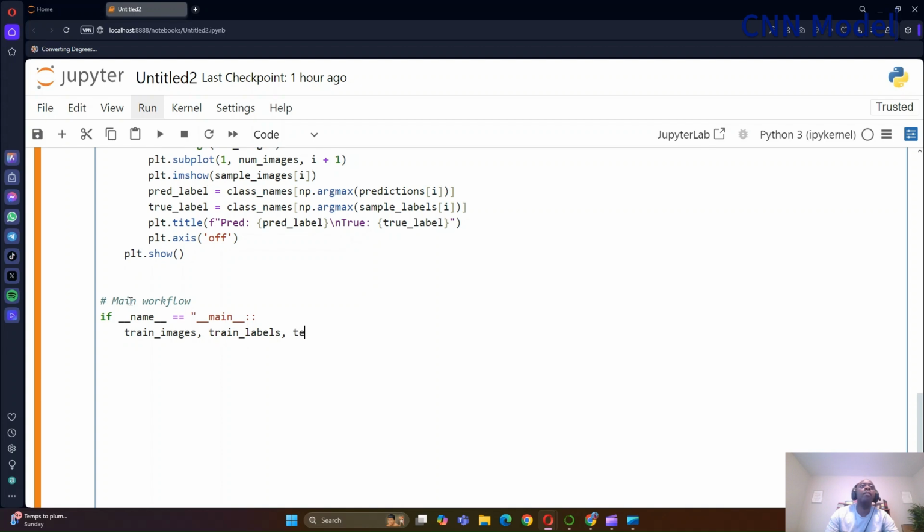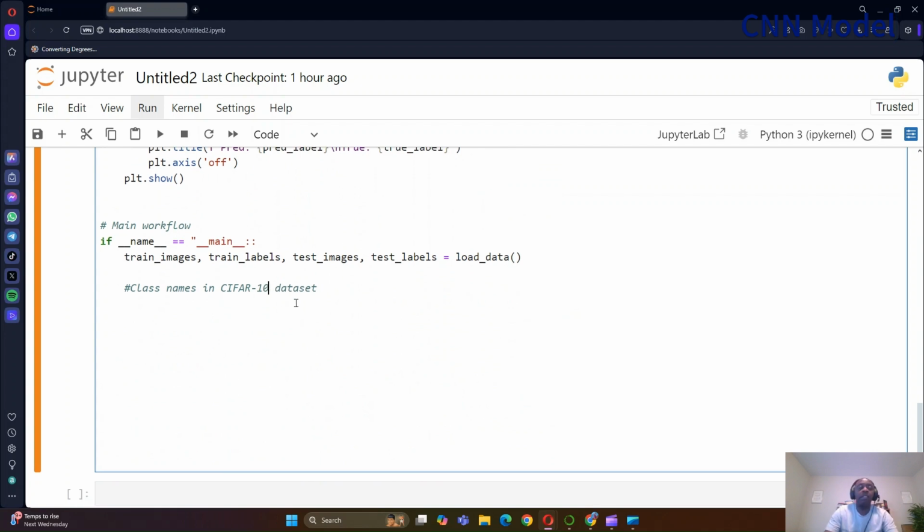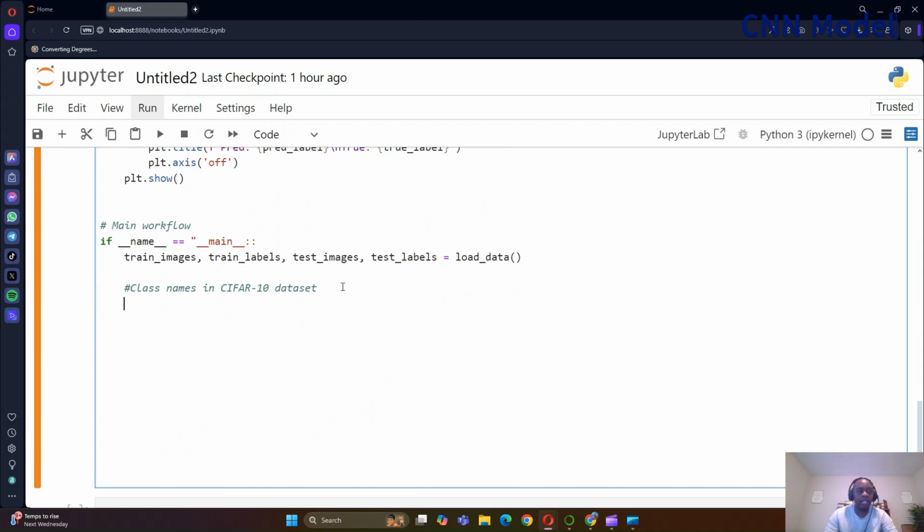Labels, test images, test labels is equal to load data. Perfecto. And I can comment it here and say class names. Is it 10 dataset? Let me double check. I think it's 12. 11, 12. Can't remember. 10. Yeah. So 10.